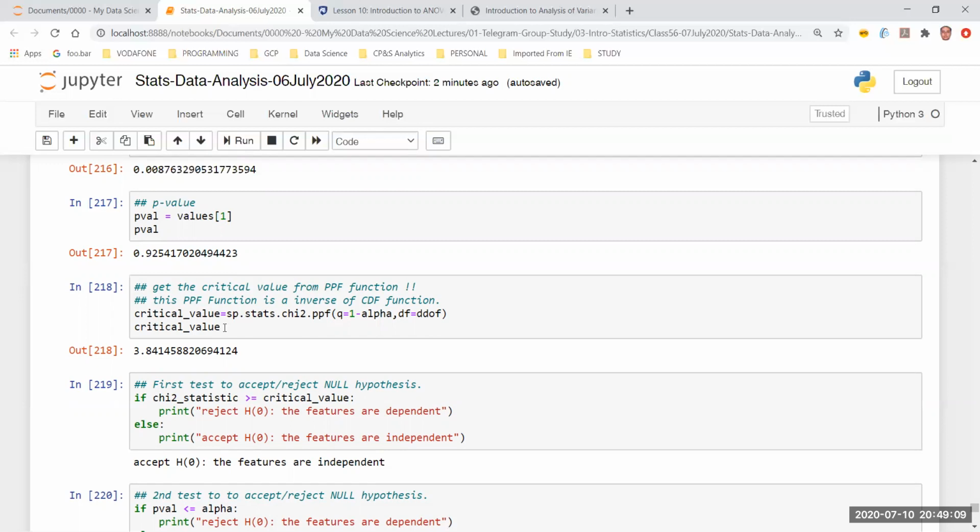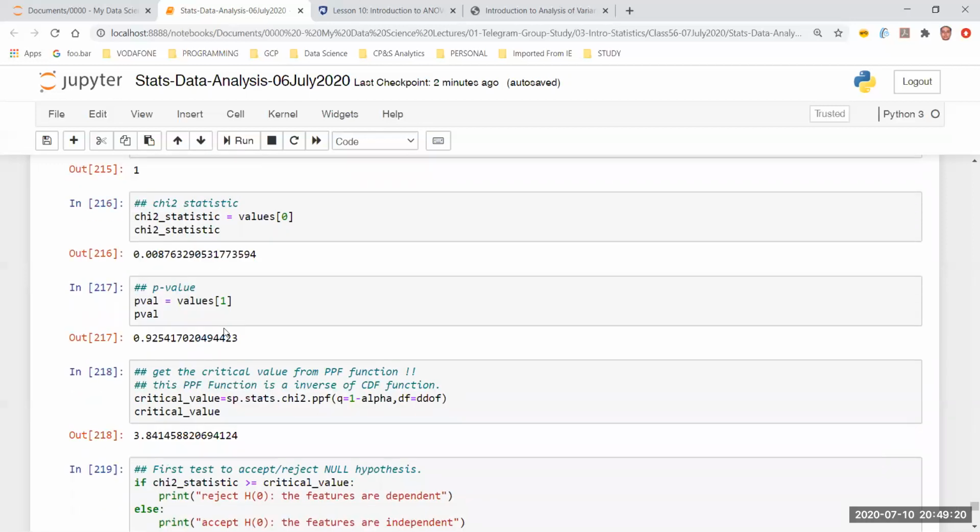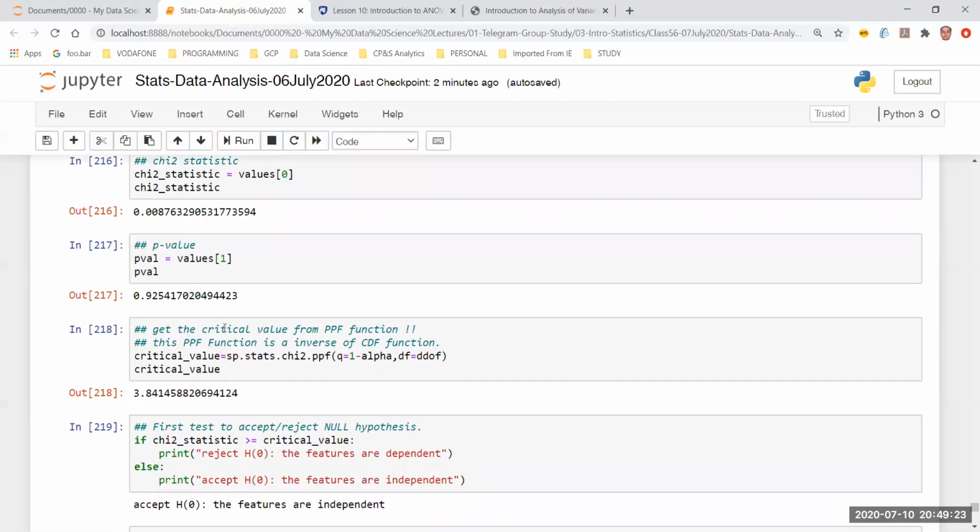If you remember, we looked into the Z table when we were going through the Z test. Similarly, we have a T table, which can be used for t-tests. In this case, we are trying to find the critical value for the chi-square test, which also has a table with standard values where we can look up our confidence level and degree of freedom, and it will tell us the value of the critical value. So it can be referred to as well. If in case we are not in a position to use, let's say, Python, although that may never be the case, but if we are focusing on other software and not on Python, then that table will come in handy.